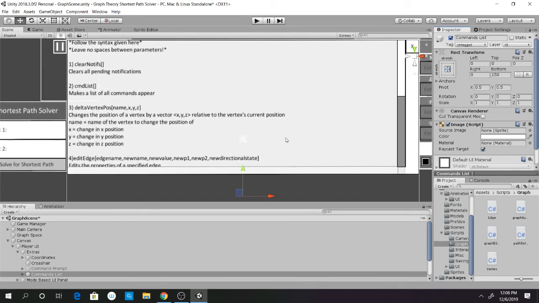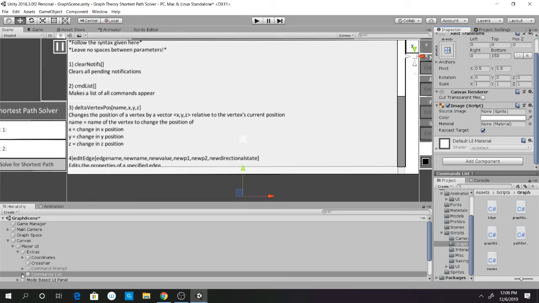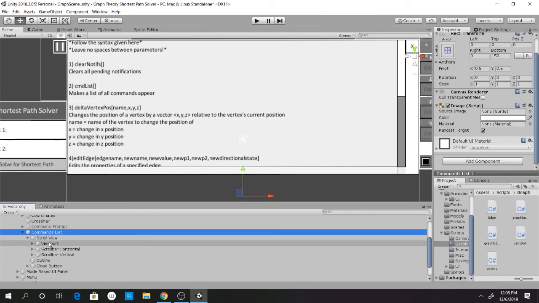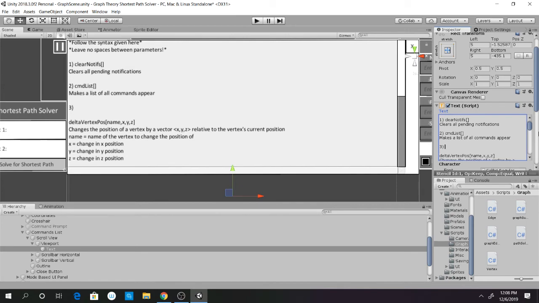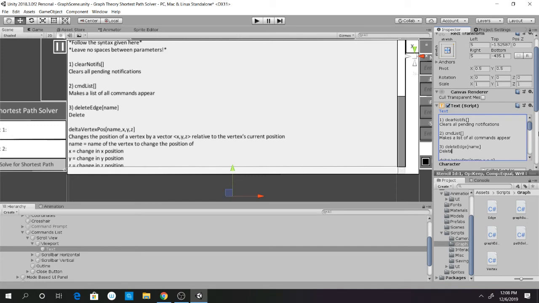Under the commands list, we need to do a bit more editing, and hopefully we don't have to add too much. We have to do a bit of editing, so it's not just that. Over here, we're going to have to replace this with the deleteEdge, and then we have to do the name, which deletes a given edge.